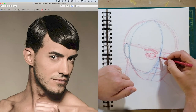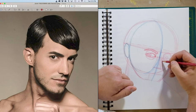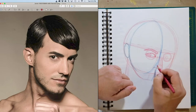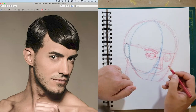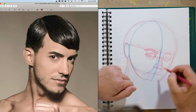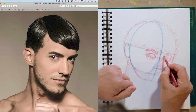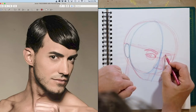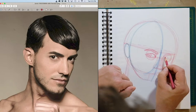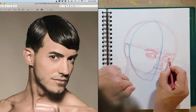And then here would be this kind of white highlight on his nose. And then here's the other side of his nose. We imagine this big ball being right there, and then the smaller one here. Okay. And I'm not going to draw his nose just yet. I'm just going to work my way there in a second. You can see this eyebrow, the ridge here kind of coming up. And it's a little bit hard to see his eye here.